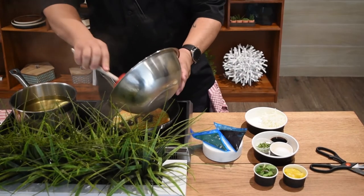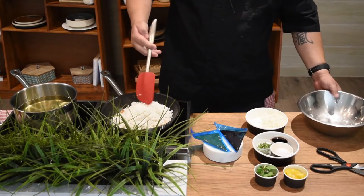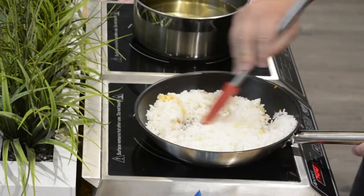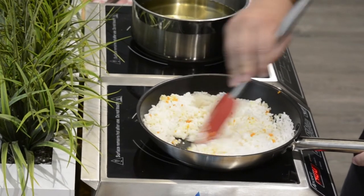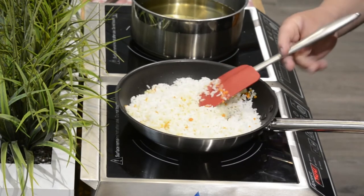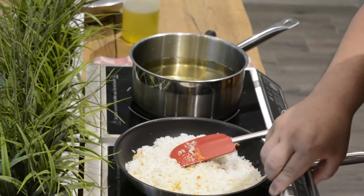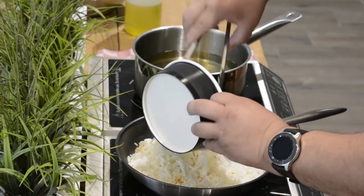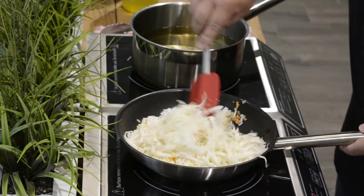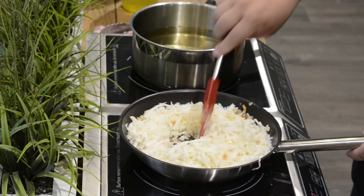And you're gonna add your rice. It's called stir fry, so you have to keep stirring. Cabbage. We keep stir frying. Hear that? Shh. Constantly.